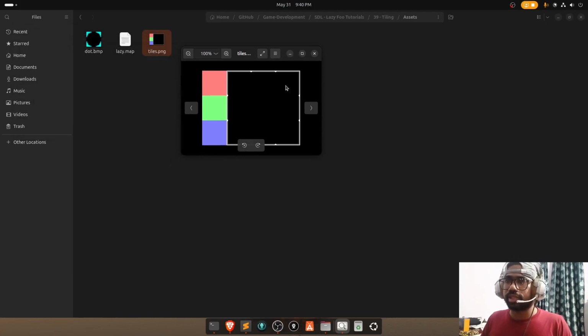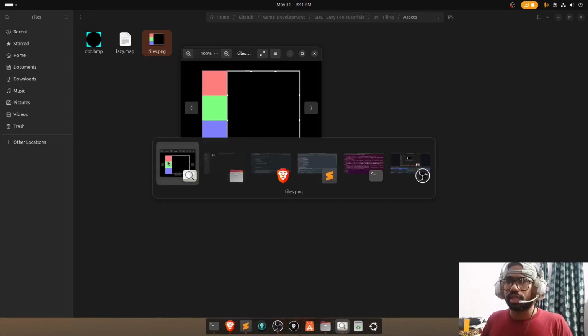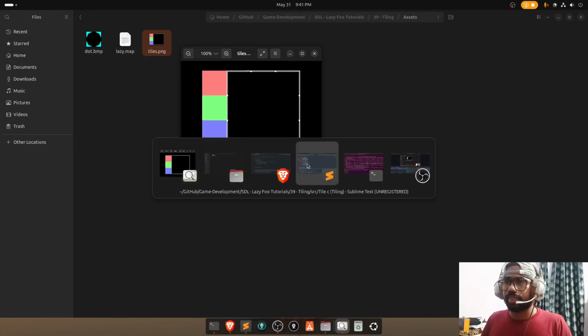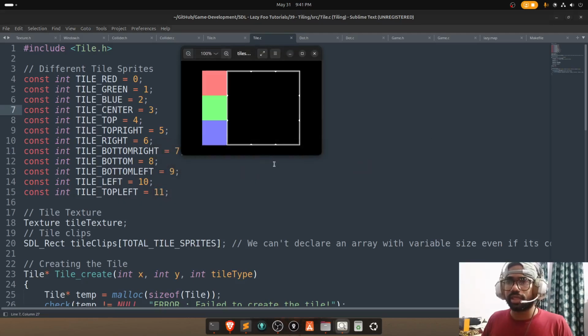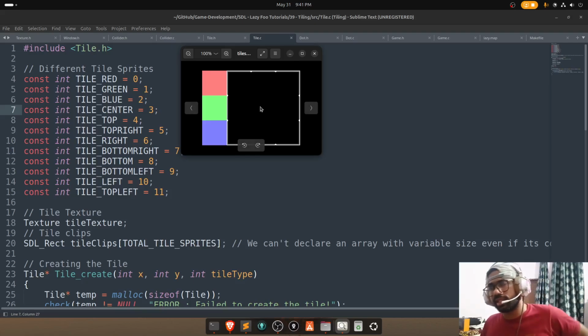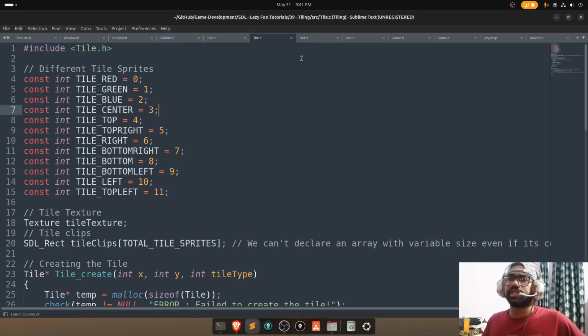So all these black tiles represent, okay, so we're going for, let's say, greater than center. So we have top right, bottom right, left, top left, red, green, blue and center. Okay, I think this is the center, right? This is the center, and then everything else here we are supposed to check collision with.